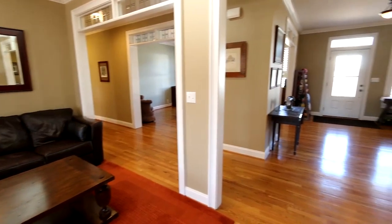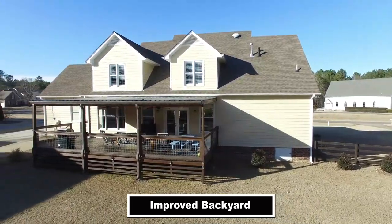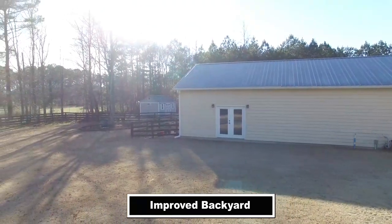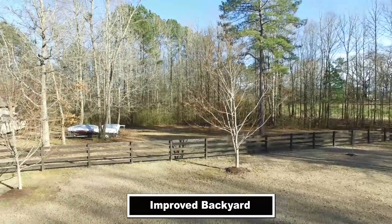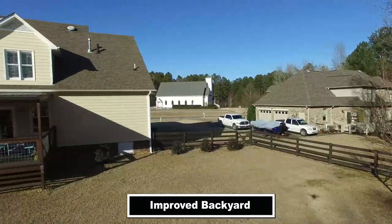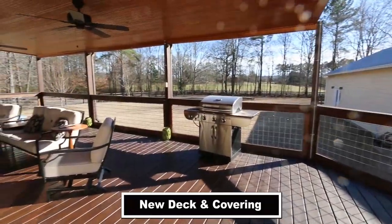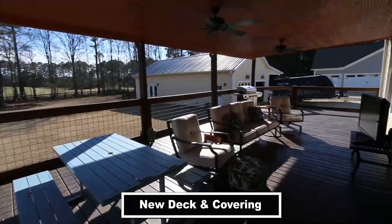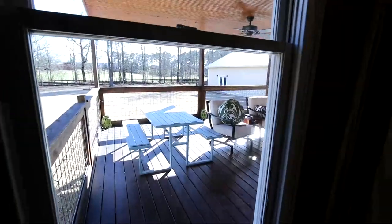You got these transoms above the entry, and then we look out here at this deck — they completely redid it about two or three years ago. You got this nice deck, and the ceiling was wood. They came out here and redid the backyard, took out a lot of trees, opened it up, got the grass growing, and there's a pretty view of the farm back there. Beyond that farm is Highway 411. They added fencing and the new decking and covering. Underneath they added some really nice detail — put the stain beadboard there, looks very nice.